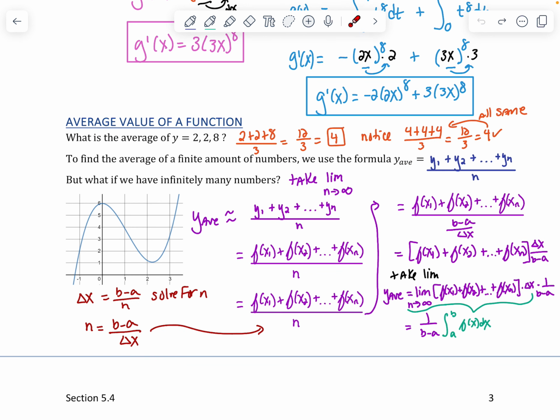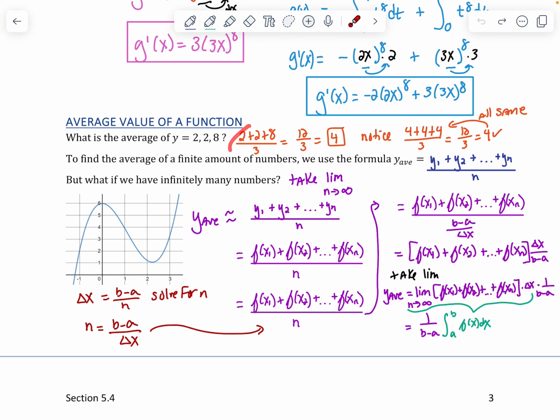The very last concept we're going to study in this section is the average value of a function. Let's begin by just thinking about the average of a set of numbers. To find the average of a set of numbers, for example, 2, 2, and 8, we add up those numbers, we divide by the fact that we had 3, and we found an average of 4. Remembering that the point of an average is these values don't all have to be the same, but what is the number that would result as if they were the same?